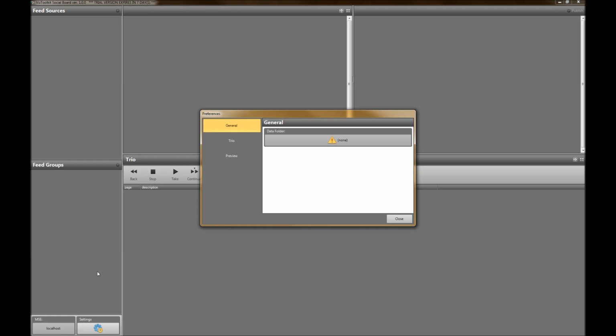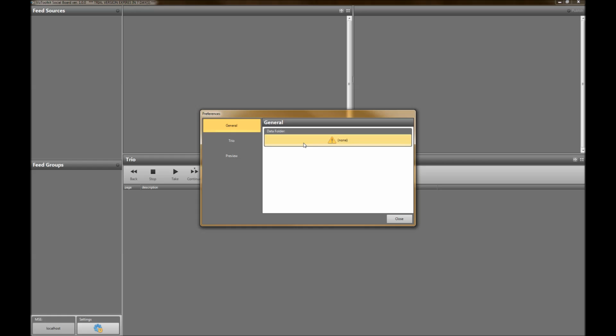As you can see, we have just a couple of categories here. First I'm going to talk about the general settings, and all we have to do is select the data folder in which VizToolkit Social Board is going to store some data. At this point, I have to mention that in your production system, you should always select a folder in a location that is accessible by your Viz engine machines. This is important because our application is going to store some images there, and if the Viz engine doesn't recognize this folder or doesn't have access to it, the images won't show up in the scenes.